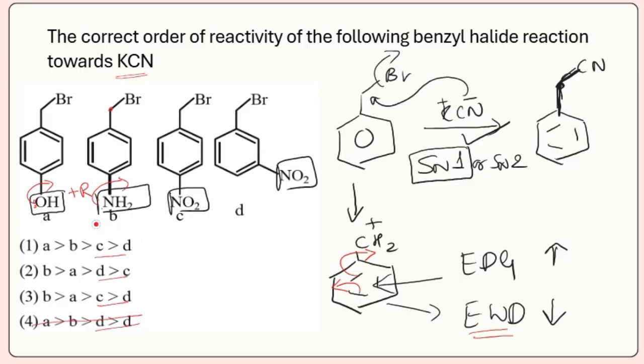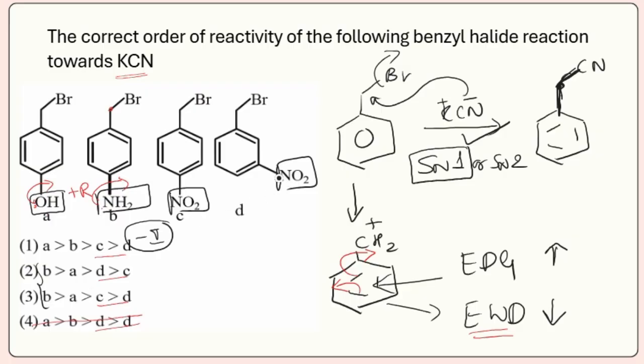Now, between A and B, how to choose which is more reactive? It's something to do with the negative I effect, electron withdrawing nature of oxygen and nitrogen. Oxygen is more electronegative, therefore it destabilizes a carbocation. However, it exhibits plus R, though there is slightly minus I effect. Whereas nitrogen is less electronegative than oxygen, so it can donate electrons easily. Therefore, NH2 is a better group. So, B is greater than A.